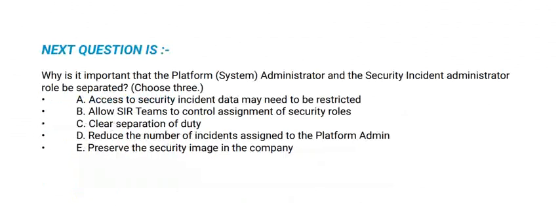Next question is, why is it important that the platform system administrator and the security incident administrator role be separated? Options are option A, access to security incident data may need to be restricted. Option B, allow SIR teams to control assignment to security roles. Option C, clear separation of duty. Option D, reduce the number of incidents assigned to the platform admin. And option E, preserve the security image in the company. The correct option is option B, C, and D.